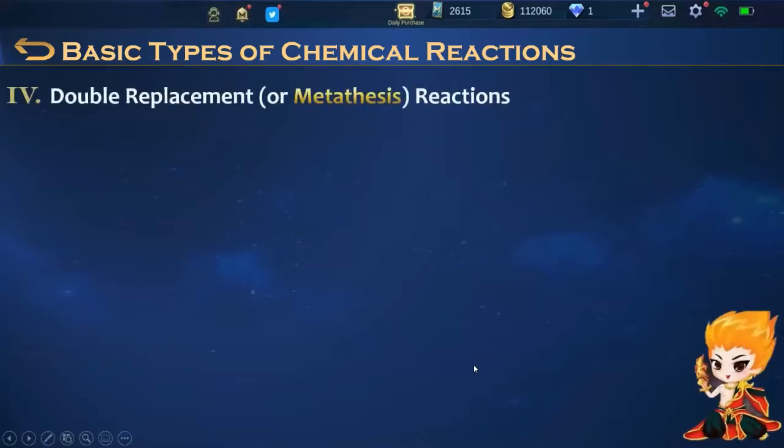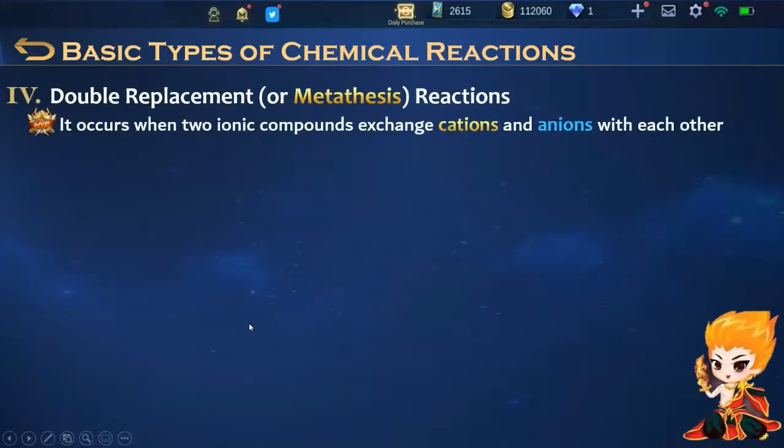Okay, let's have the fourth one, double replacement or metathesis. This reaction occurs when two ionic compounds exchange cations and anions with each other. Dili pwede cation plus cation, but cations and anions yun na ang mag-partner always. So, switch partner, no? As you can see sa formula, A, B, C, D. This time, nag-switch partner sila, AD and CB, and always mag-una gyud si cation, the gold shade.